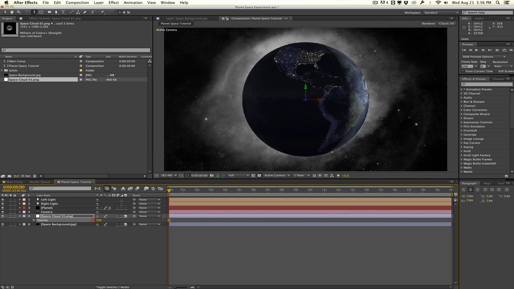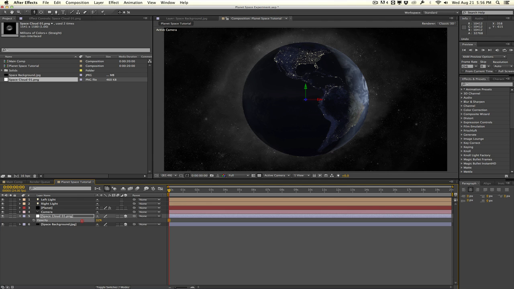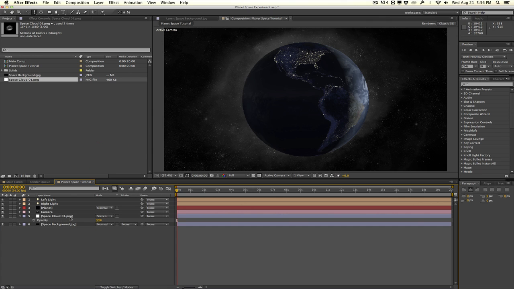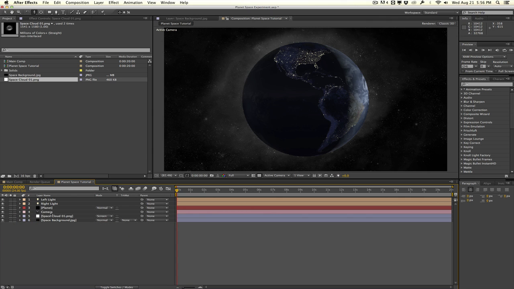So we'll scale this down a little bit, and we will turn down the opacity to maybe around 30%. We may even want to change the blend mode from normal to maybe screen or something. So we have that. So this is going to be the generic kind of smoke here. Now I also want to create a more, I guess, cosmic energy kind of texture here. So I'm going to do that with fractal noise.